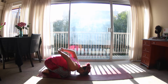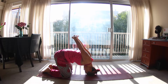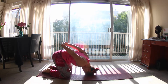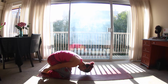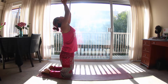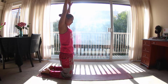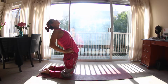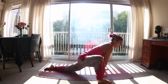Relax, hands behind you, interlace your fingers, reach up to the sky, roll forward to open up the back of the neck, reaching the arms up, bring it back. And then roll forward again, reaching the arms up to the sky, bring it back. Let the arms go, reach up, kneeling, and roll the arms open, and bring it back down. Support your low back, open up the heart, supported camel, and then bring it back down again.